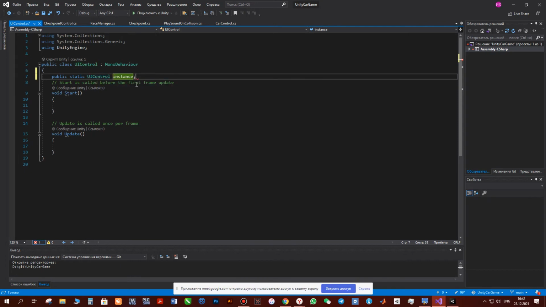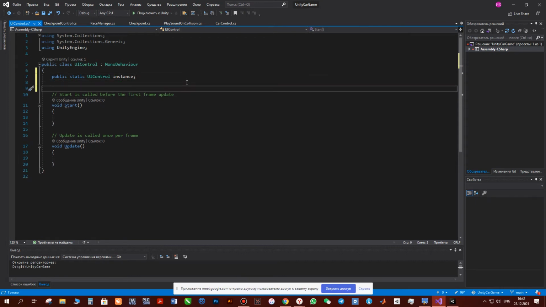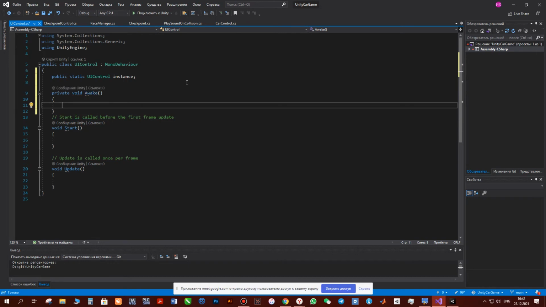And also on awake, void awake, I write instance equal to this. So now it will be more easier to access this script for different cars.